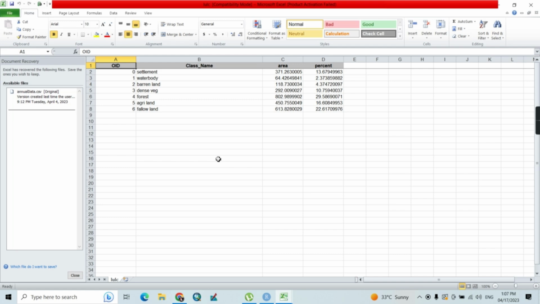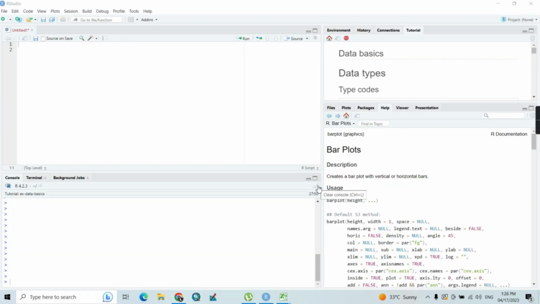So first, let us see how to import the data into the R software, and then we will delve further into the creation of charts using those imported datasets. The first dataset which we are going to import is the CSV dataset, which is the monthly wave height data. For that, first you have to create a data frame. A data frame is nothing but a table. It is a table that stores the dataset which we are going to import. In this case, this wave height data will be stored inside a new data frame which we are going to create now.